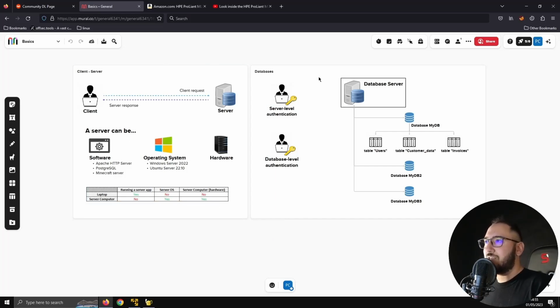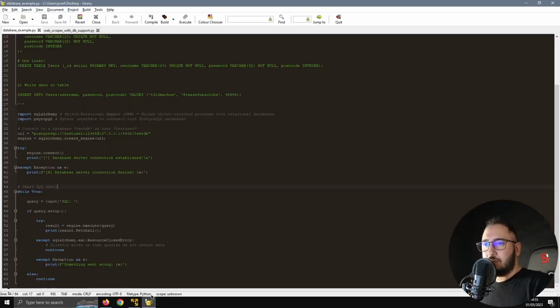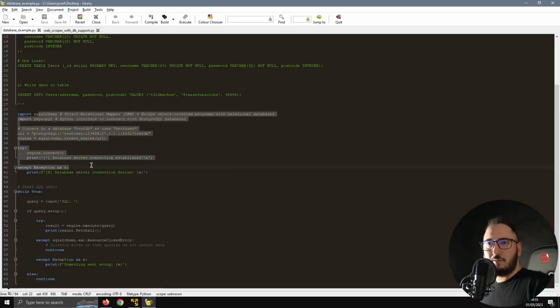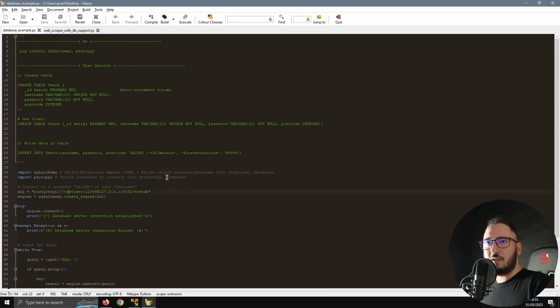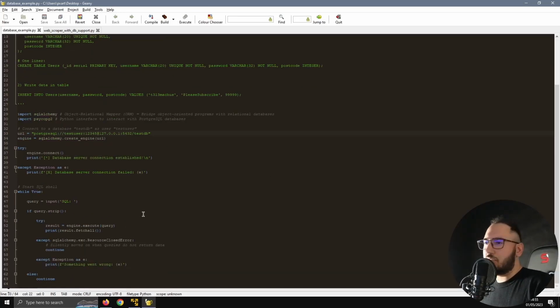Also, we're gonna have a crash course in databases, like how do you authenticate, what are the basic components of a database server. There are many, and we're gonna do also an example with Python. We're gonna use a script to connect to PostgreSQL. We're gonna install the PostgreSQL database management system on Windows. We're gonna use the script to connect to it, write some data. We're gonna create some tables, add some rows and retrieve them, and see how we can just create programs that connect to databases given a URL and some credentials, and you can just use this to build upon your ideas.